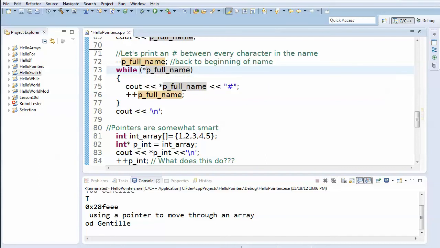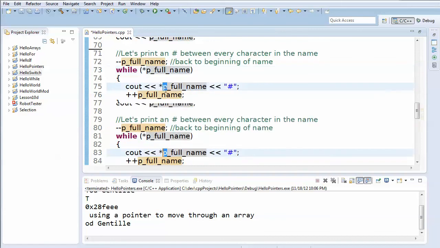So you dereference this, and then I'm doing a while on that. So what I'm really doing is saying while this is anything other than a 0. While we're not at that \0, that null character, keep doing this loop. Whatever you're pointing at, dereference it, give me that character, send that out, and then also send out a hashtag. Then I'm going to increment the pointer to point to the next character, and I'm just going to keep doing this. And when I get to that termination character, then I'm going to put out an extra line feed.